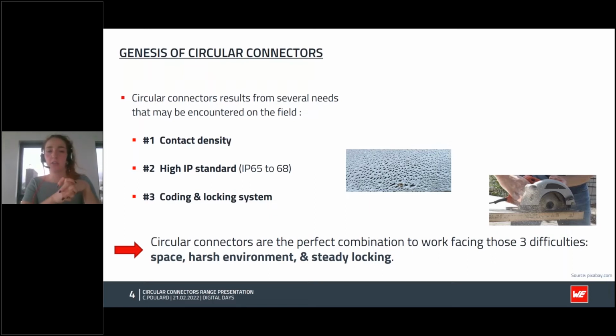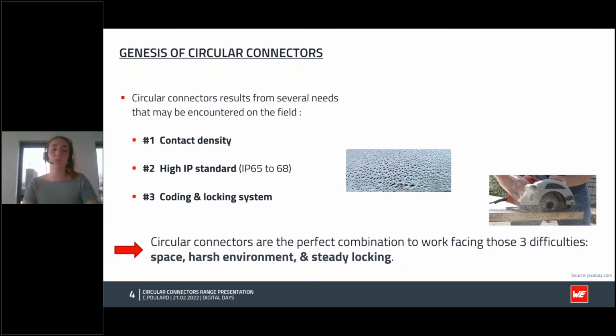And last but not least, they are circular, as we said, so it also helps for the locking system, having a screw-in locking system or bayonet or whatever. We'll see that also. But what is important, as they're working in a harsh environment, you need to have a steady locking system. If you have vibrations, if you're in a machine, in a plant, you have a cable that is moving and so on.